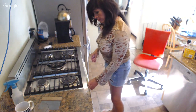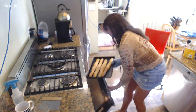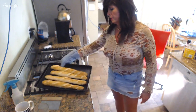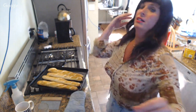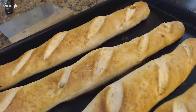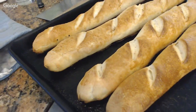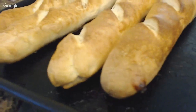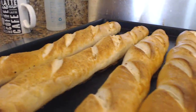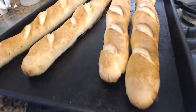All right. I think that's definitely going to do it. We need not do any more. We have some really beautiful baguettes. Yeah, very beautiful color. We'll give you guys a good look-see here. And there are the baguettes. It smells amazing here. I know what's for dinner. It looked good. Nice and beautiful. They're not brown. They're not black on the bottom. They turned out textbook beautiful, didn't they?